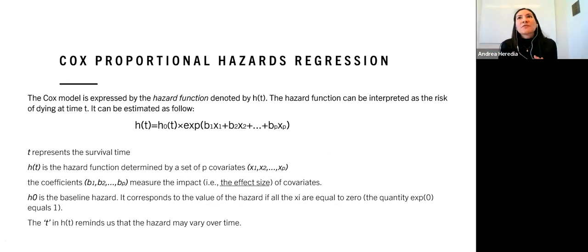To explain a little bit more how you interpret the hazard ratio: if it's above 1, it indicates that the covariate is positively associated with the event probability and thus negatively associated with the length of survival. So if the hazard ratio is equal to 1, there's no effect. If it's less than 1, there's a reduction in hazard. If it's greater than 1, then it's an increase in hazard. I'm gonna stop sharing the presentation and we're gonna go to the R demo.